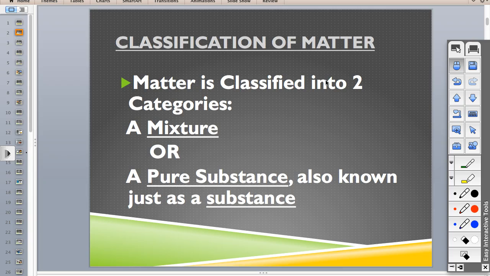So matter is basically classified into two categories. You can have a mixture, or you can have a pure substance. And yesterday when we were going through the activity, we had figured out that a pure substance can be either an element or a compound. And that's just a broad umbrella term. Like a mammal can be all kinds of things, like a dog or a cat or a pig or a person. Pure substance is an umbrella term, and underneath that you can have a compound or element. It's just a way of classifying, and we're talking about classification, so it makes sense.